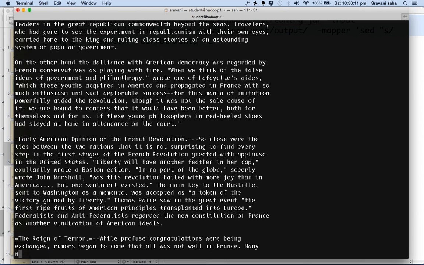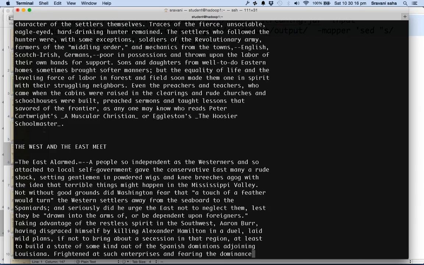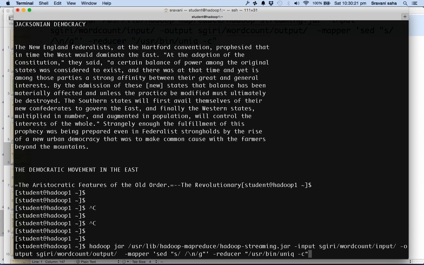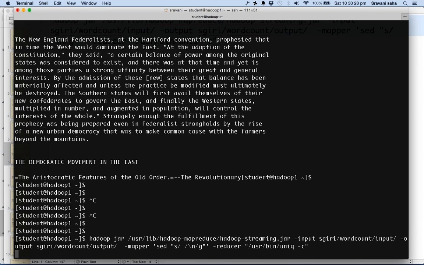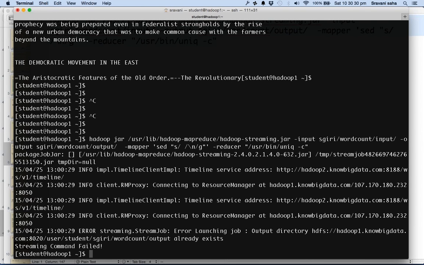Now I'm launching this. So it says the output folder already exists. You have to either delete the folder or specify another folder.